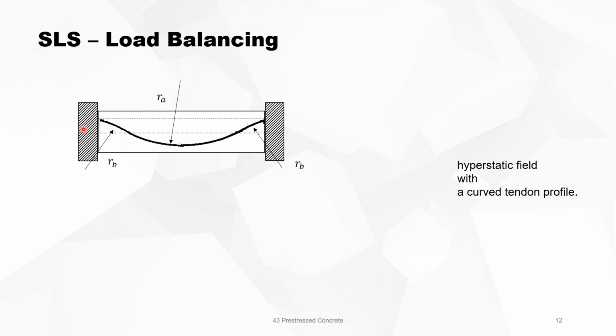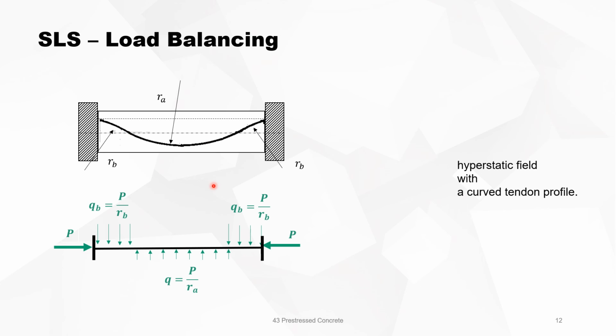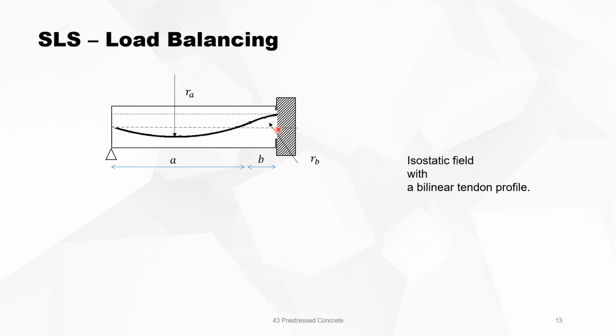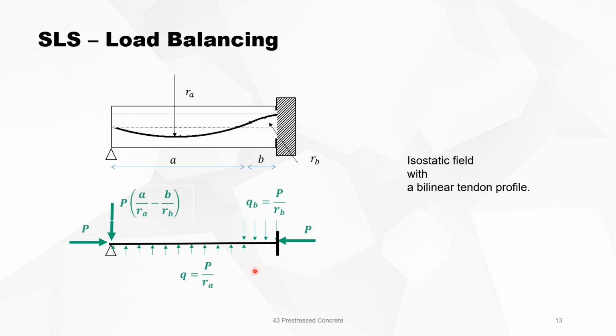You can have a hyperstatic field. It's clamped on both sides, and this is a horizontal line, then you will see, because it's clamped here, the angle of rotation is 0. So you see that we have 1, 2, 3 radii in the tendon profile, and we can easily then draw up the equivalent force system. Q is then P over RA or P over RB, with the two forces P at the side. Because the inclination here is 0, you do not have another vertical force on the reaction. And this is the same, it's the end field. It's always the same system, but you must take care in the reaction.